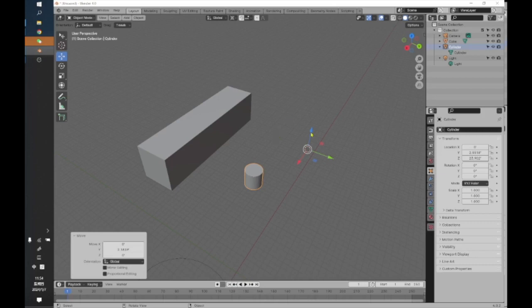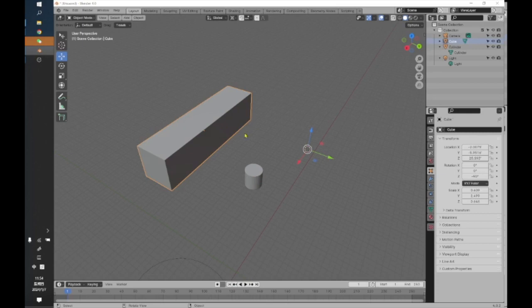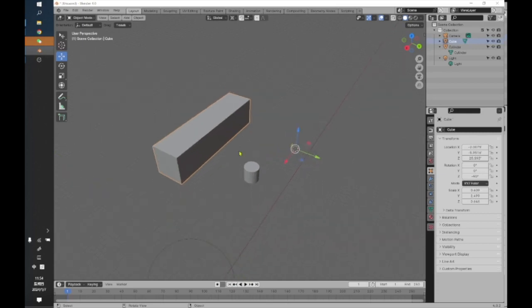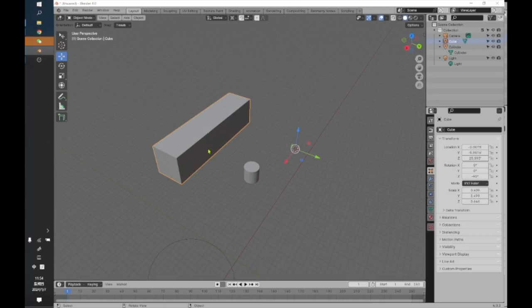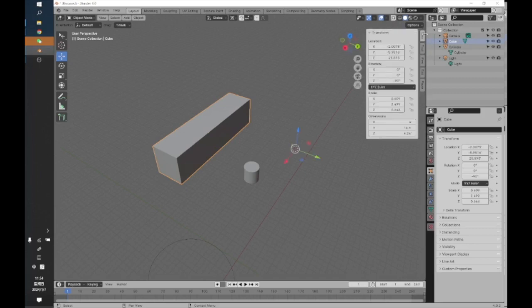This is also something you will constantly need to adjust objects to the right size. Especially if you want to work to scale, then you're going to need this. Another thing that you're going to need is hidden here. But we will get to that.